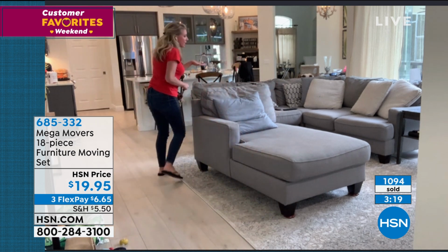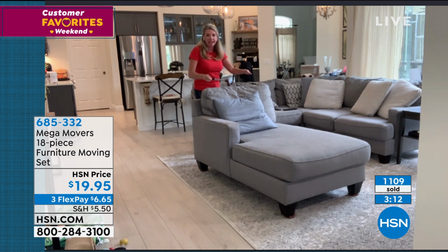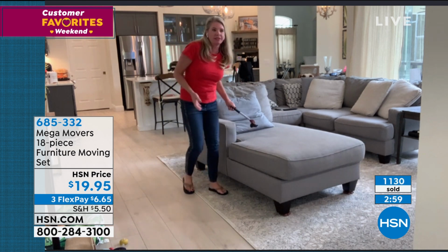Look at this, it's a huge sectional right here. If I wanted to get a new area rug, Leslie, I have to move all of this furniture out of the way, lay it down, put the furniture back, fingers crossed that I like it the way that it is. And most of the times we go back just to rearrange it a little bit. Or what about when you're getting furniture delivered and the wonderful people say, hey, where do you want the sofa? And you're like, over there.